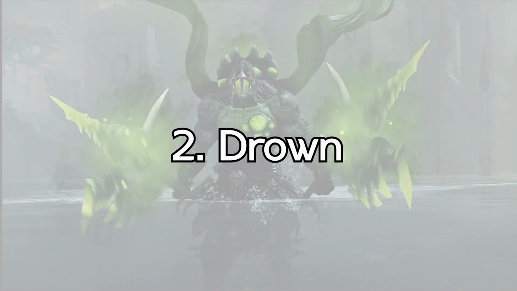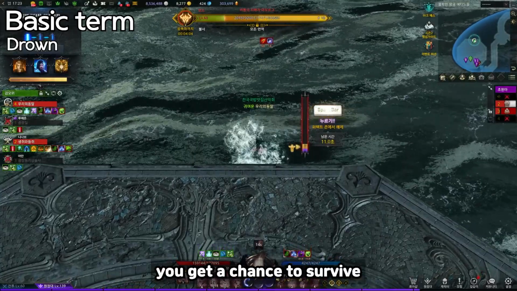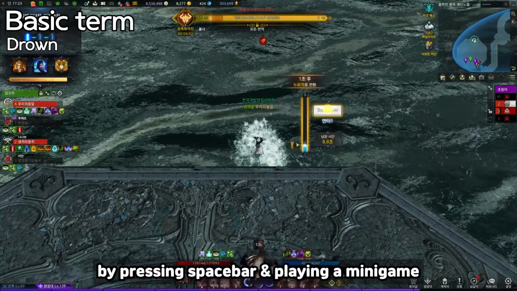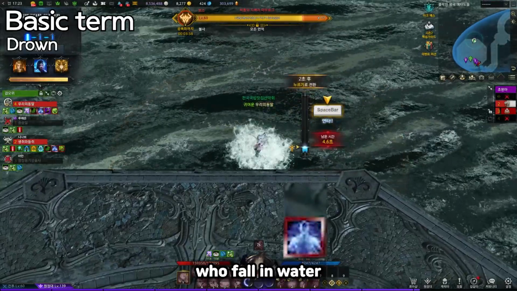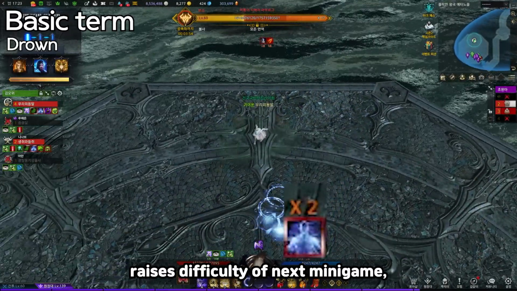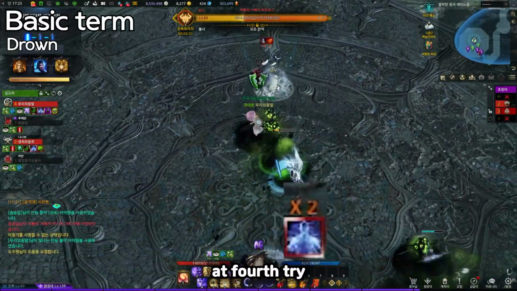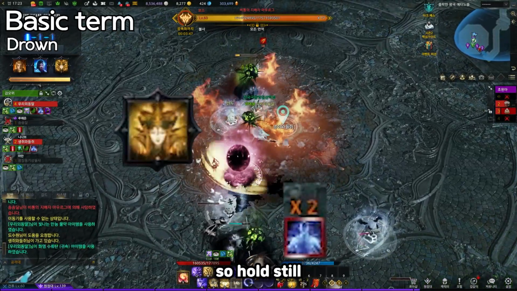Number 2. Drown. In game 1, players drown if they fall outside the map. When you drown, you get a chance to survive by pressing spacebar and playing a minigame. However, a wetness debuff stacks on players who fall in water. The wetness debuff raises the difficulty of the next minigame and is almost impossible to survive at the 4th try. This debuff can be erased by using Inanna, so hold still.